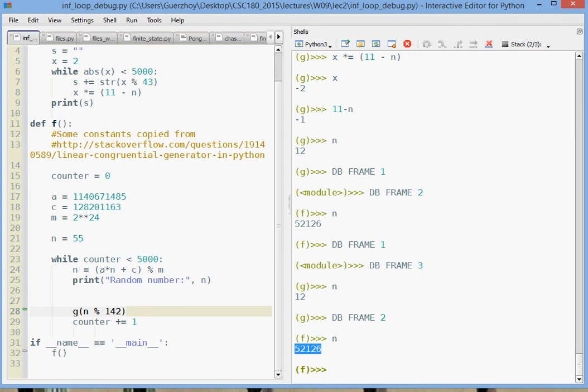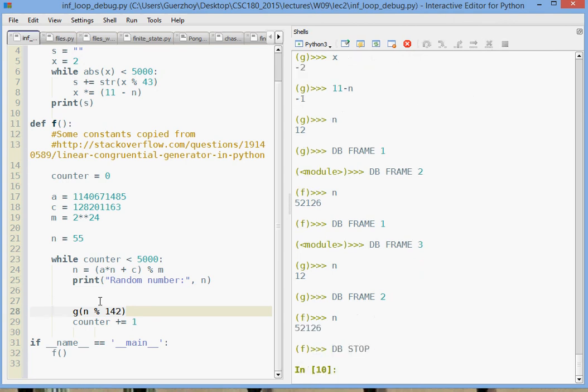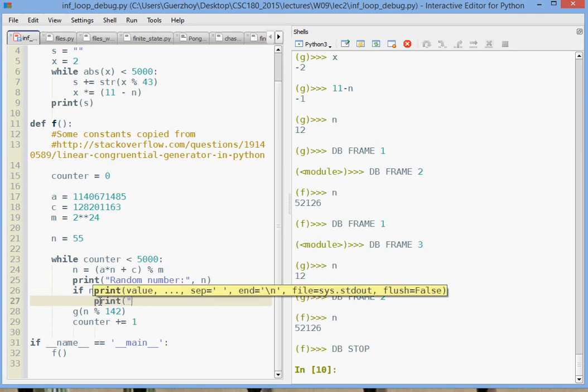There's a sophisticated way of doing this, but let's do it simply. Let's stop the debugging, and let's say if n is equal to this number, we want to stop and see what's going on here. So I'll just say print high and set a breakpoint here so that I can then go on and go inside g with the correct value of n.